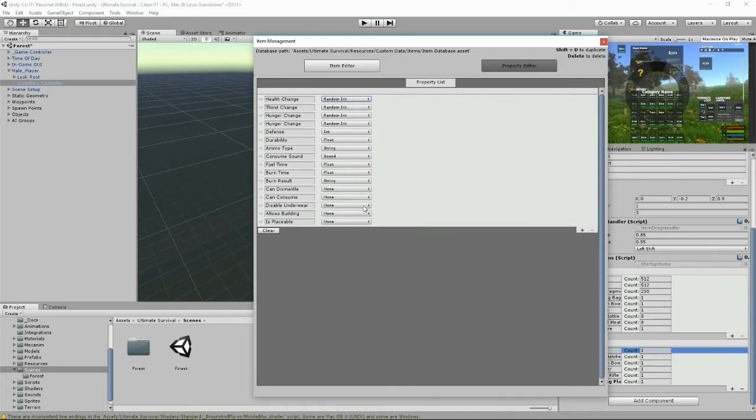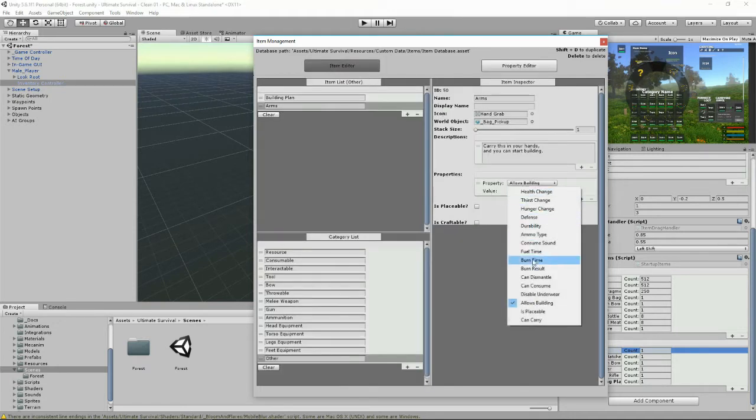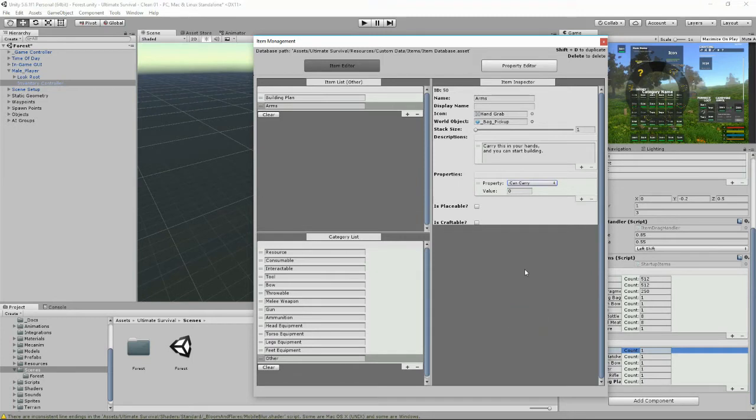So let's go to property editor. Let's click plus and change that to can carry. And let's put that as an integer, because this is going to be the amount that you can carry. So we go back here, and it's not allows building. I want it to be the can carry, and let's put that as one arm. It's not really going to make a difference for us, but we'll just have it there as one arm.